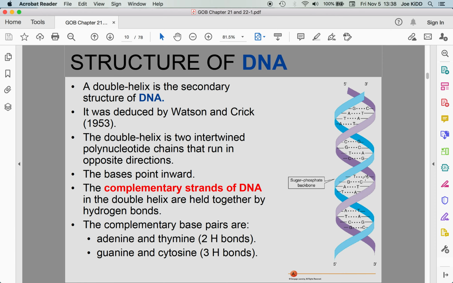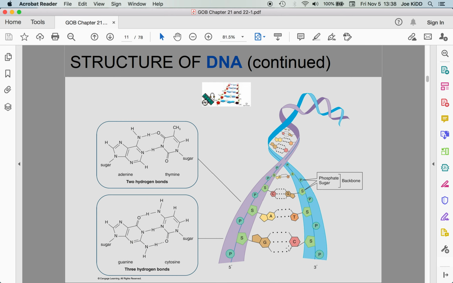Now, the bases will end up having hydrogen bonding interactions occurring between the adenine and the thymine and the guanine and cytosine. Some of them only have 2 hydrogen bond interactions, some of them have 3. So here you can see an example of both of those. As we can see, the adenine and thymine have hydrogen bonding interaction at these 2 locations and have 2 of them, where the guanine and cytosine have 3.